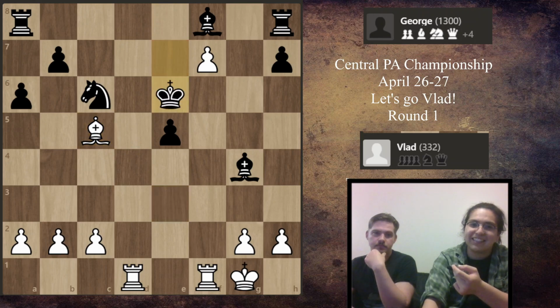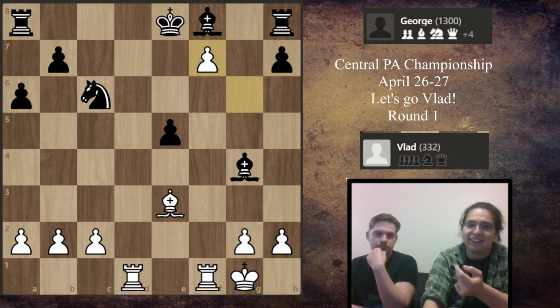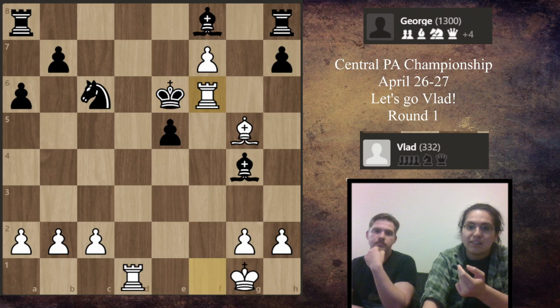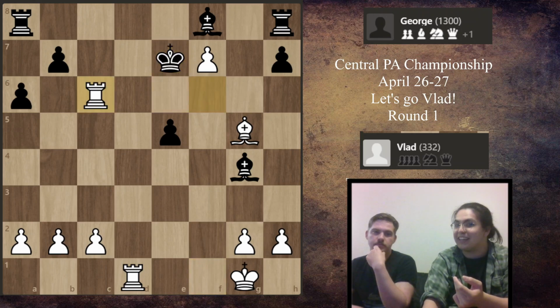And it's so close to mate. His king has no squares to go to, but his king is somehow safe, which is pretty wild. I'm not gonna lie. How is his king safe? Oh wait, this is check. Oh my goodness, it's mate. No, it's not. How's it not mate? Oh my gosh. Oh, but you win everything.